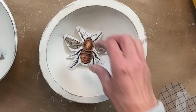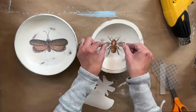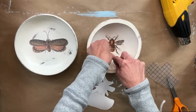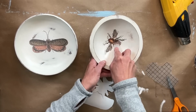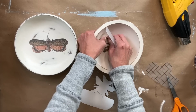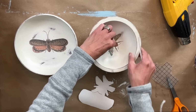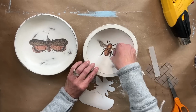Here you can see I cut around the B, and this is your tip that I was telling you about. Basically, by cutting around that B and then laying it down, you got complete adhesion to the entire B. It makes it very easy then to take each of the wings and put it on that rounded or curved surface. Same with the little legs, and that way you don't get any wrinkles in your transfer.